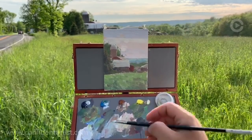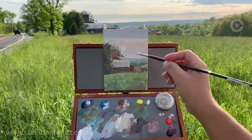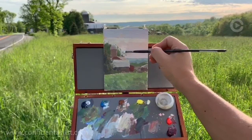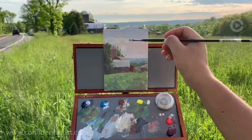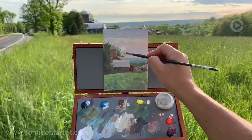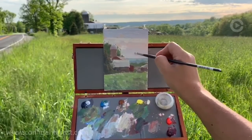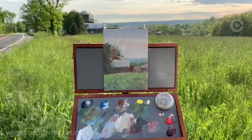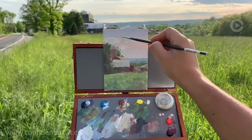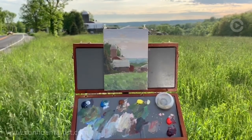So a dilemma is to paint what I think I remember how it was at that time, or to paint it as it is there. I think this decision should be made on a case-to-case basis, because sometimes it fits the concept which we took in the beginning and it could be easily corrected and moved. Sometimes it doesn't. So in my situation, I think that I will incorporate what I see here now.